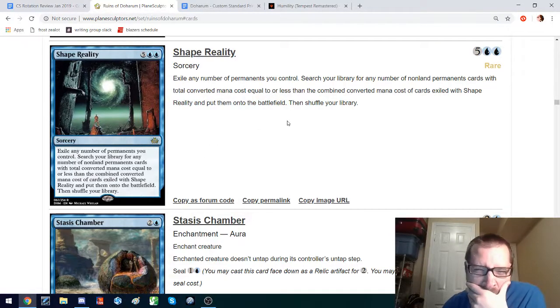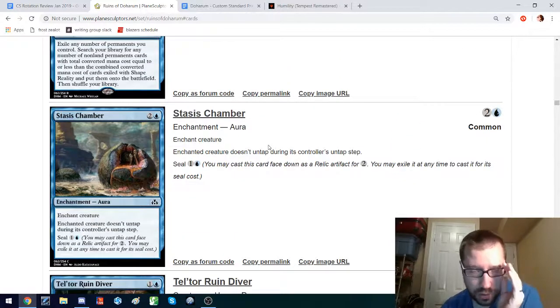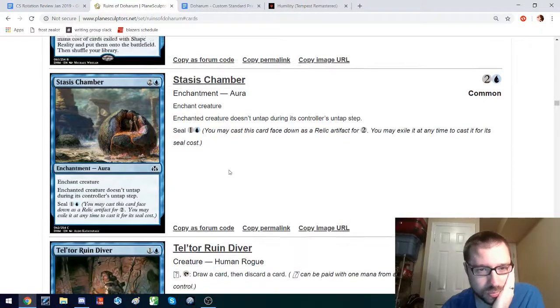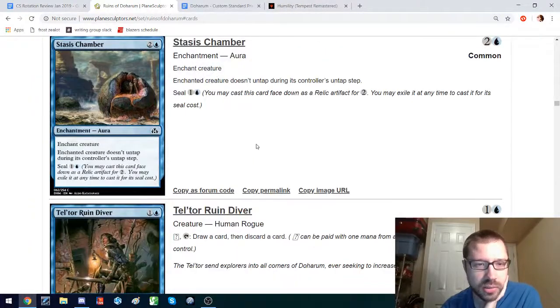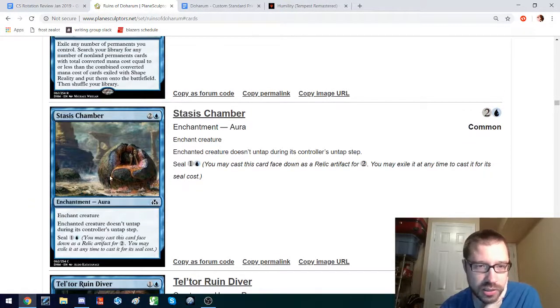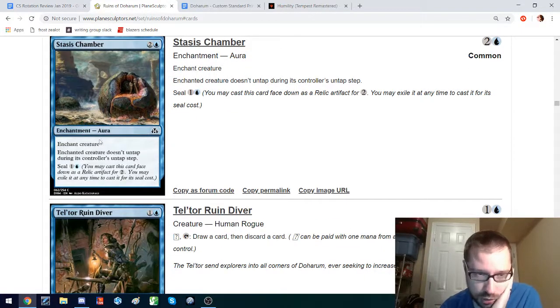Huh. I guess you have a lot of things with really big ETBs, and that's where most of their value is from. And then you can reshape them into more board affecting permanents. But I mean, this likely doesn't see play in Constructed, but I really like the design. I really love the design of Stasis Chamber, even though it's more of a limited card. I think it's a great application of Seal.